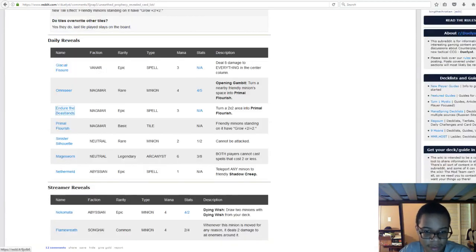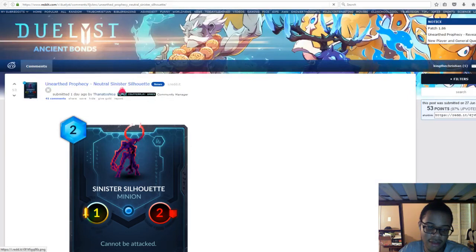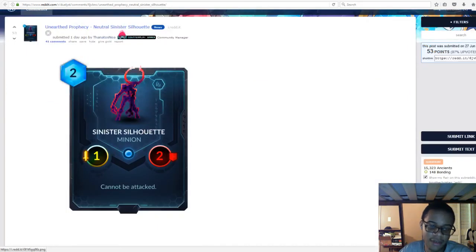We can skip over Perma Flourish. We already know what that does. Sinister Silhouette. So this is a 2-mana neutral minion. Has 1 attack, 2 HP, and the effect is that it cannot be attacked.